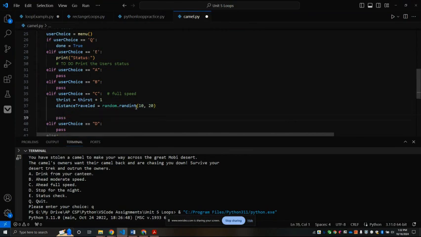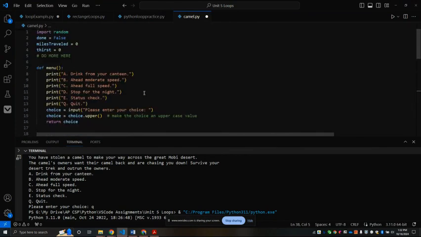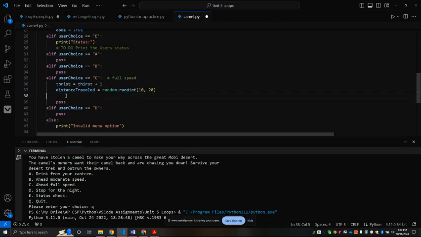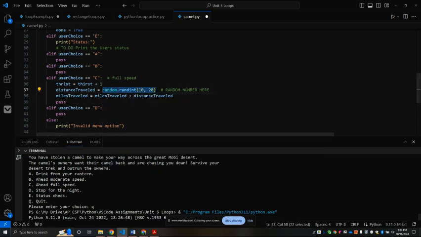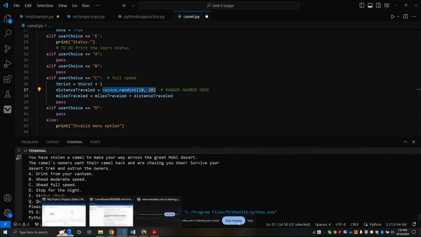And now I'm going to add that onto miles traveled. So miles traveled. And you could do this all on one line. I just pushed this out. So there's your example, how to use your random number right there. Okay. So this should give you enough information to get started on Camel and make some good progress.